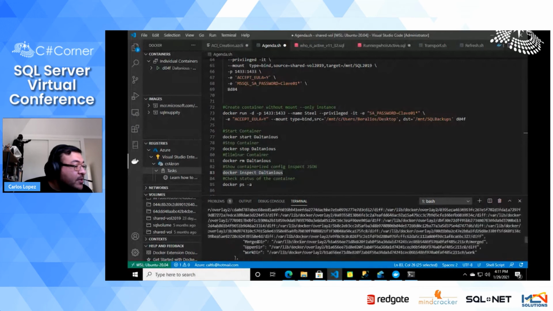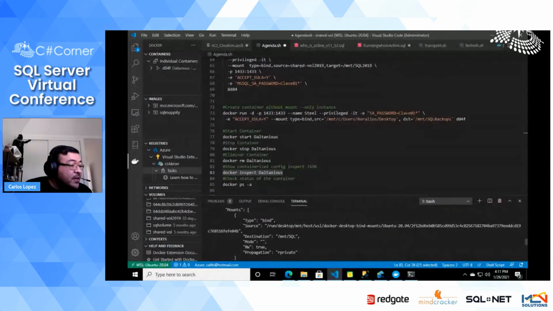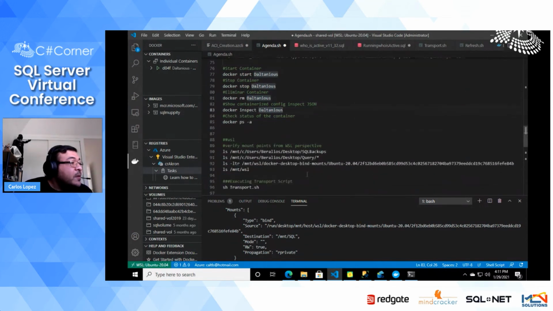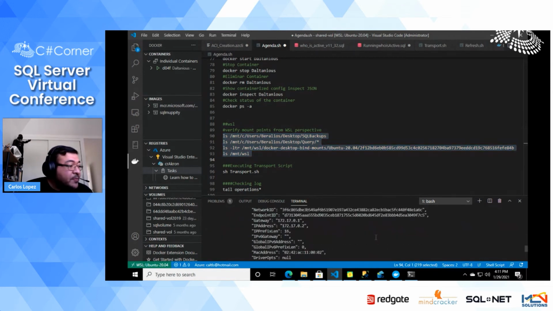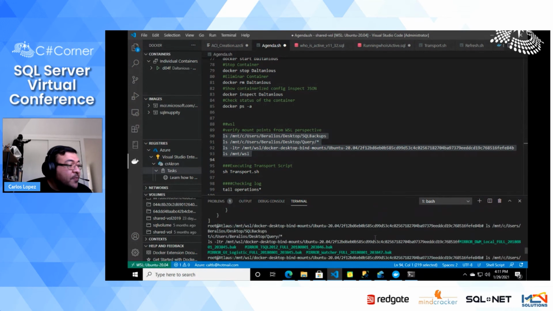The mount, here is the option that I want to show you. The type bind, the source that I'm using in WSL as your host, and the destination in your container, and that's it. We'll see a little bit of a scenario. Right now, we'll see the mount points, where the location of the WSL is. We'll see, hold on a second, the folders where I have the backup files here.